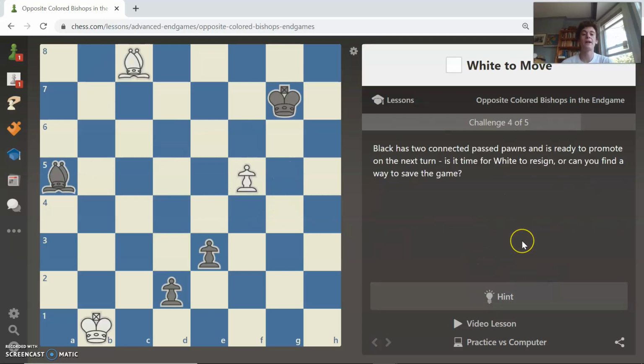All right. Our fourth puzzle is another drawing situation. So, what is the challenge? We are white to move, and these pawns are about to promote to a queen. Our pawn has a long way to go, or at least much longer than these two pawns, and we need to stop them. What's important to notice is, again, opposite colored bishops, and that the squares they're promoting to, or the squares they're going to next, are light squares.